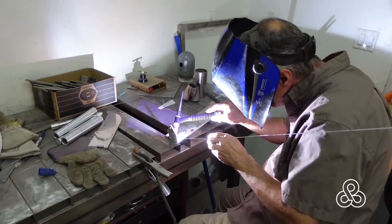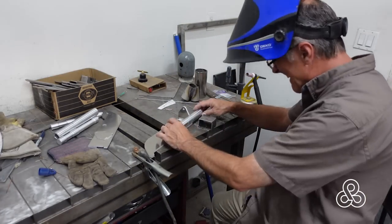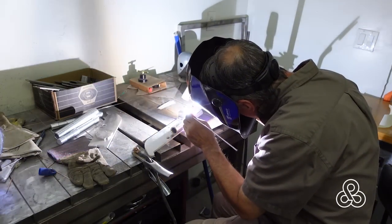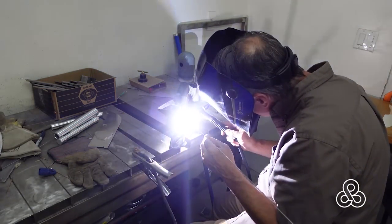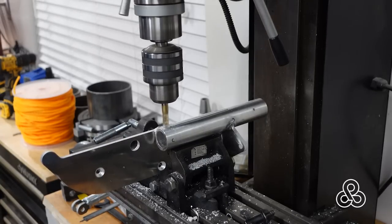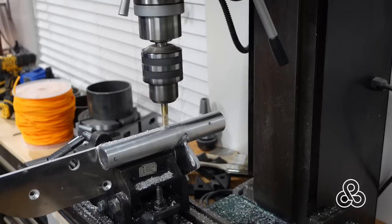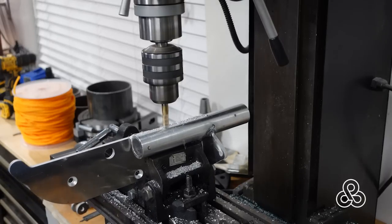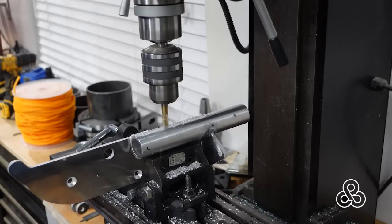This is the mounting base plate for the whole hinge assembly. It's got a rounded curved end and there's also a cam mechanism that will make a profile to force the hinge to travel in a certain pattern. Once the piston and plunger were welded to the base plate, I took it over to the machine to cut a little groove in it. Without this groove, the piston inside the cylinder could rotate and the hinge could swing outside the line we want it to stay in, so the groove forces it into one position.